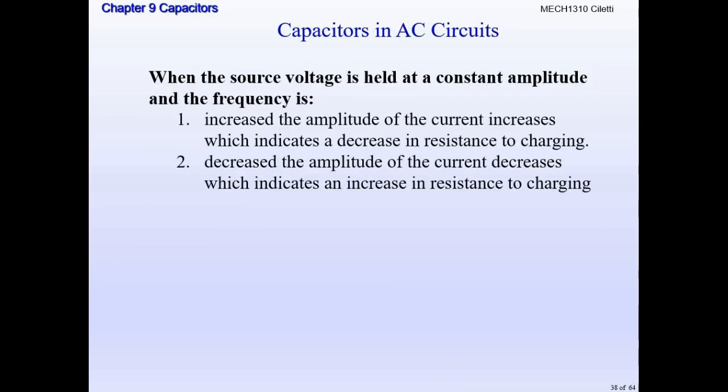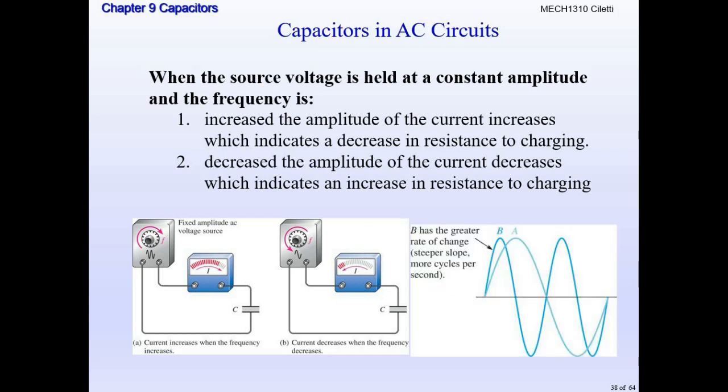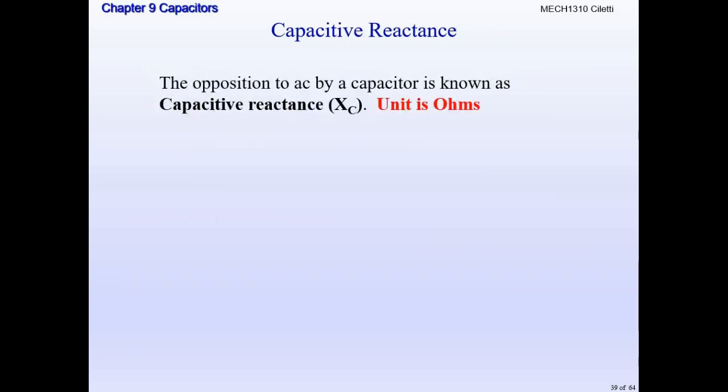All right, so let's just talk about a couple different things here. When the voltage source is held at a constant amplitude and the frequency is increased, the amplitude of the current increases, which decreases the resistance to charging. And vice versa. Decrease the frequency and the amplitude of the current decreases, which indicates an increase in resistance to charging. So those are inversely proportional to one another.